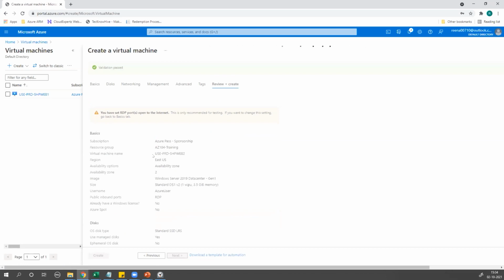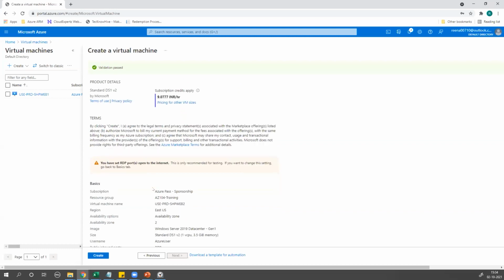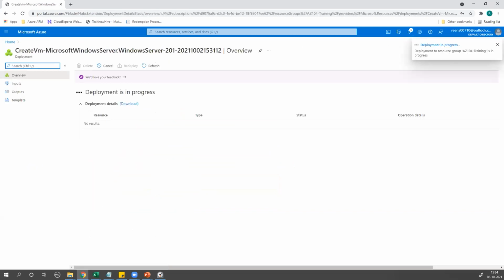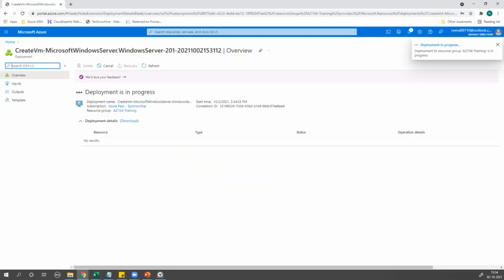It's validating the configuration. The price is the same. And I'll hit create. So I'm creating my second virtual machine in the other network.